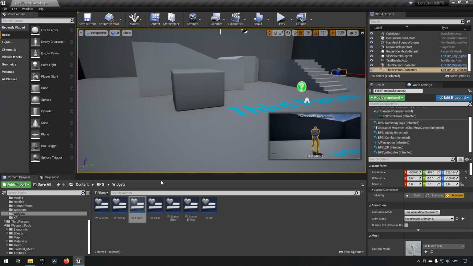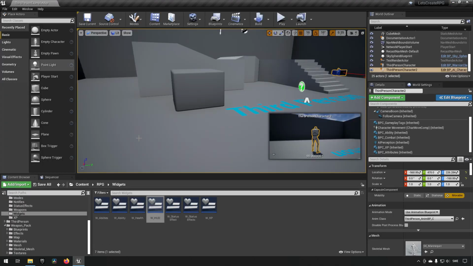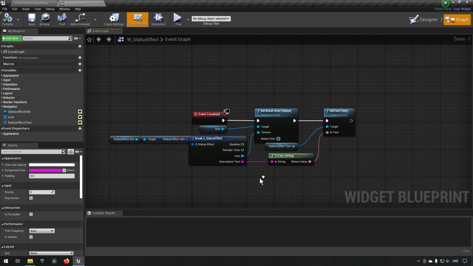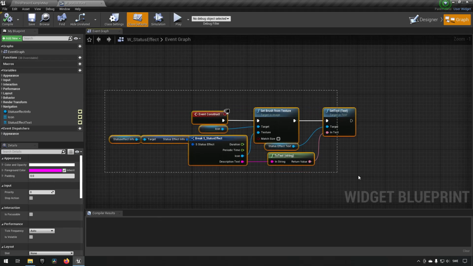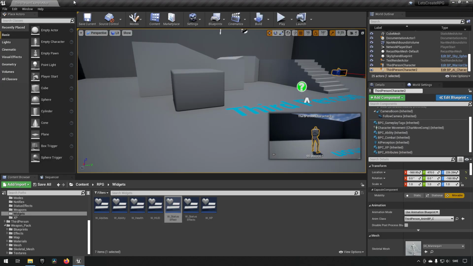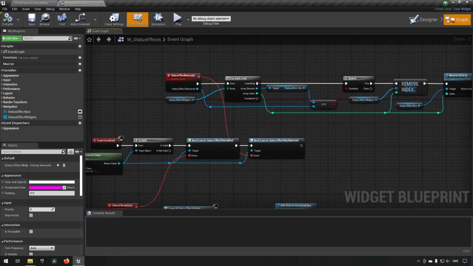Okay, going to our HUD. We don't have any code in the HUD at all. Going to our status effect, this one is for the singular status effect, so this one will be the one with all the graphical information. So set up graphical representation, because it's just taking icons and things like that. The plural status effect is the one that actually does some code.